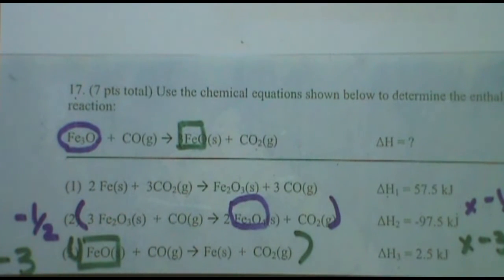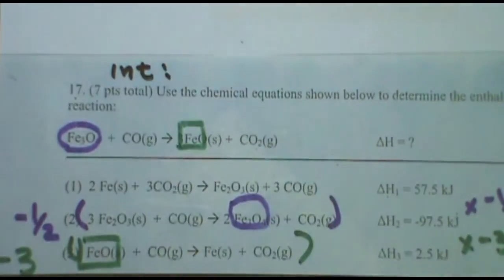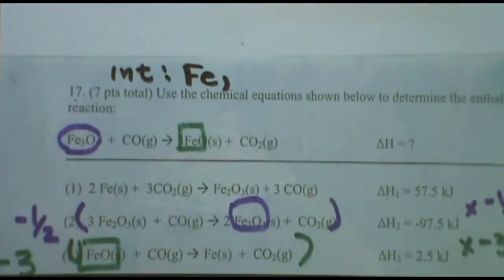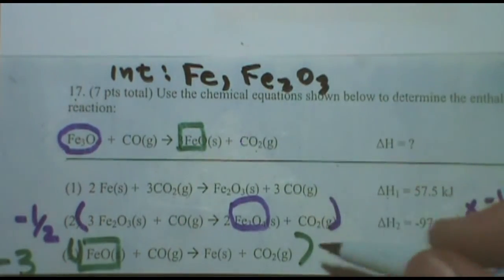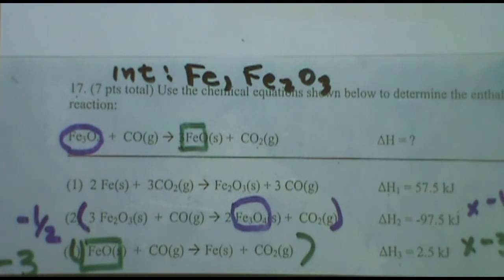Okay. Now, CO2, is that a good choice? No, there's too much. So I've exhausted step 1 of my strategy. Step 2 is to look at the intermediates. The intermediates are things that don't appear in the overall. What's an example intermediate? Yeah, Fe is a good one. Are there any others? Yeah, Fe2O3. Again, things that appear down here but not in the overall. I think, is that it?